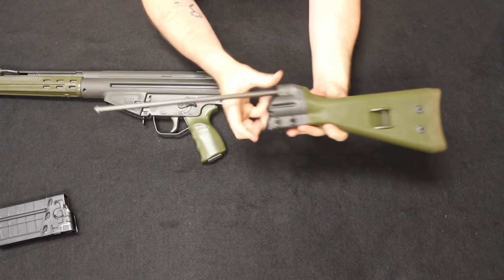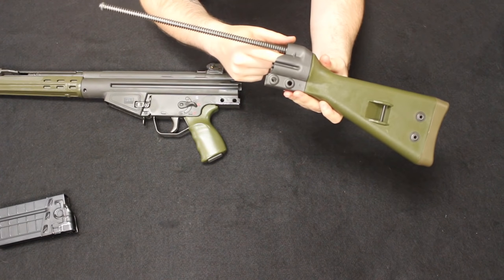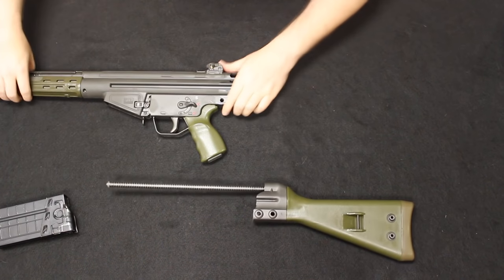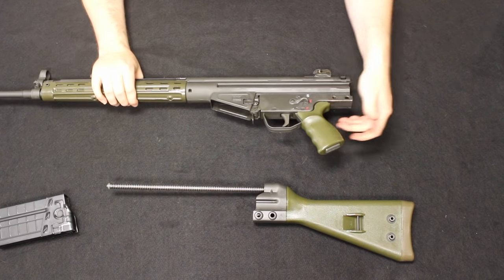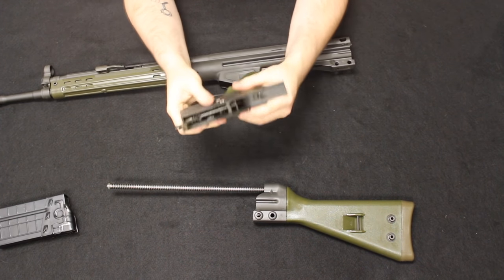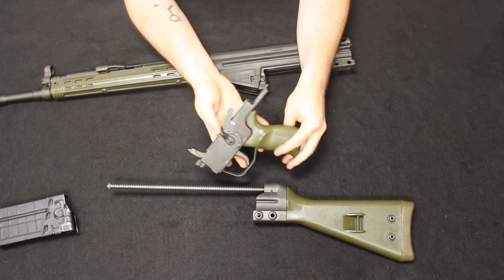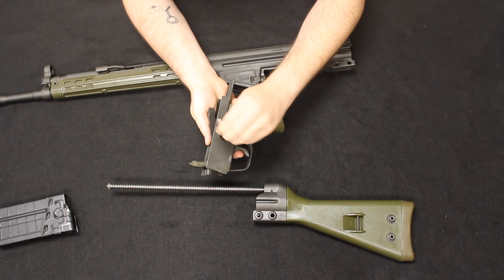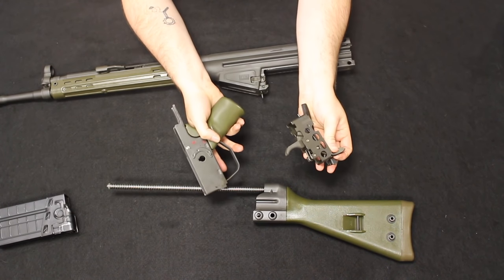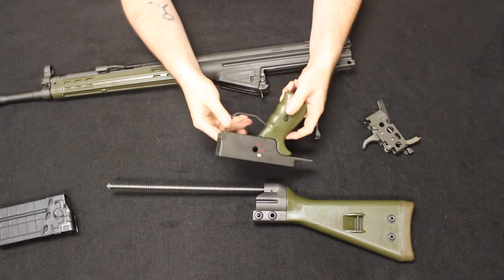Now, of course, in here, this is your guide rod and recoil spring. That is all affixed to the buffer plate in the back as well. I can go ahead and grab the trigger group housing and then rotate it down and off. So this is what I was mentioning before. The safety lever can be rotated all the way to the vertical position and then drifted out. And then with that out, you can grab your trigger group and pull it straight out the top. And that just leaves your empty trigger group housing shell there for you.